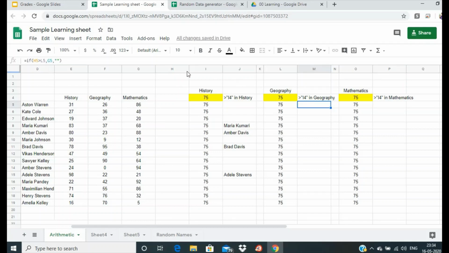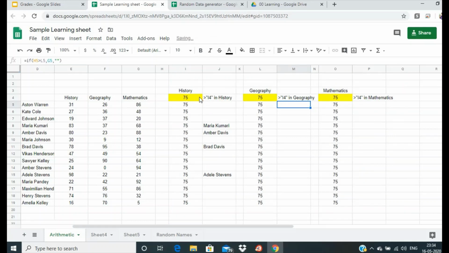Well, friends, the formula in this cell is right. What about the formula in this cell? Because we have copied it, let us see what is the formula in this column. This one is equal to L5. This one is right, fine, very nice. But what is the formula in this cell? Equal to if H5 is greater than L5. So far the L5 is all right, because this value will compare with the value in this F, right? So when we have copied it, the formula has also gone this side.